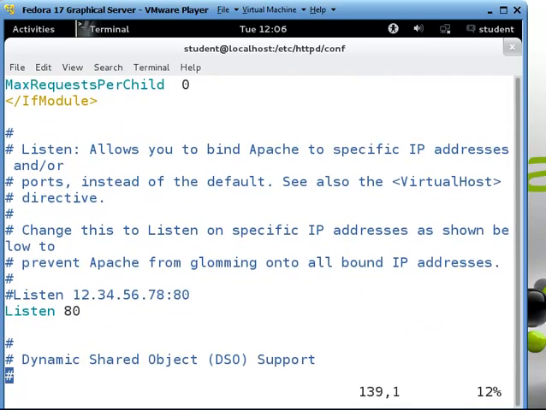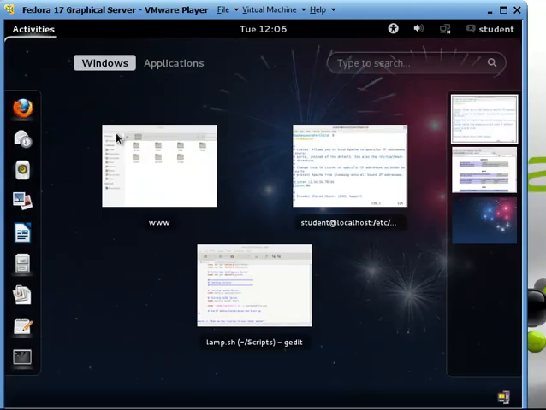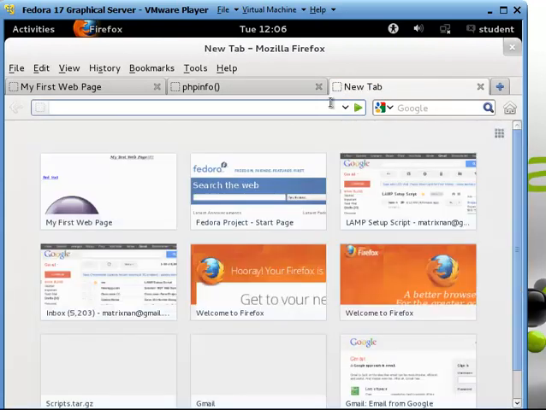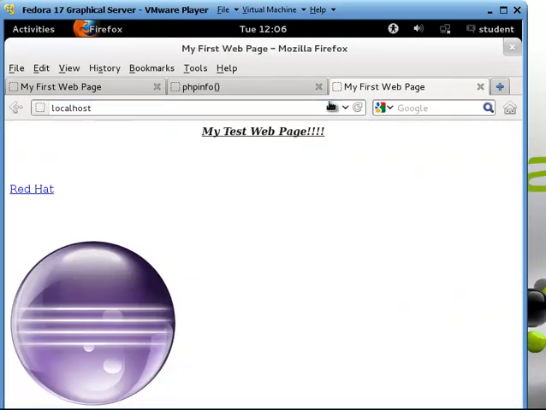Listen, okay, so this gets into the port. By default it's 80. Don't change this unless you have a really good reason to, but you can set this to another port. Technically, let me just show you this real quick. Here we've been accessing it as localhost because the default is port 80.